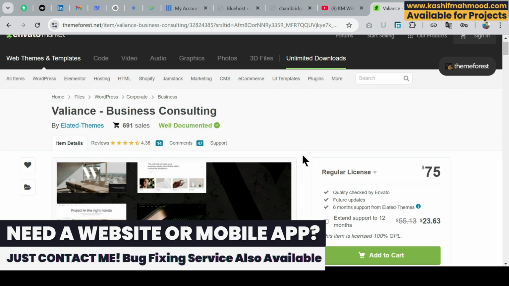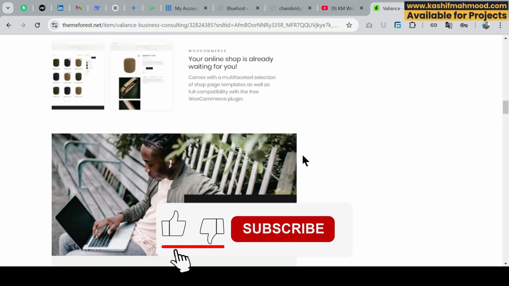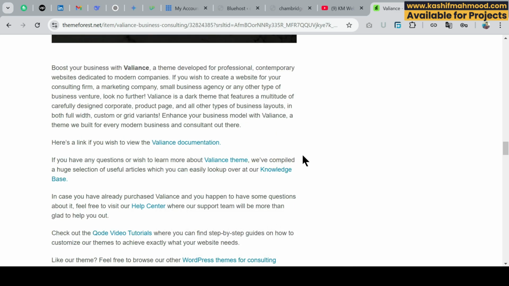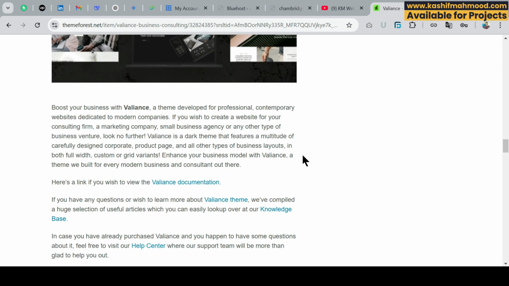If you own a consulting firm or a marketing agency, then you can choose this theme. It's a good theme built with Elementor, so you can easily customize it and add your own content and functionalities. When you are purchasing a theme, first of all you should see on which page builder it is built. I recommend themes that are built using Elementor because that's the most flexible plugin nowadays, and it's also one of the easiest that you can use on your website. You can edit the existing sections very easily, and you can also add new sections.